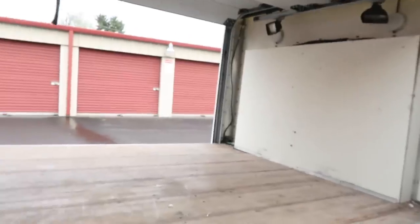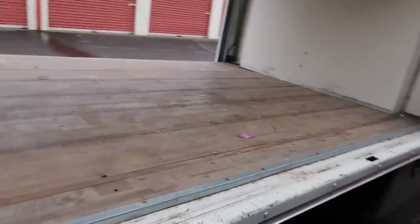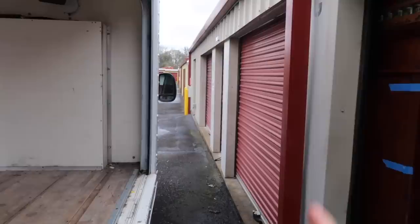And as we go through this stuff, for those of you who have never seen the box truck, I wanted to open both sides up. This is the box truck I use for all my units, guys. I own it, it's amazing. And so look at this, you can shut both doors and you can roll right up to the side of the units. So really cool.